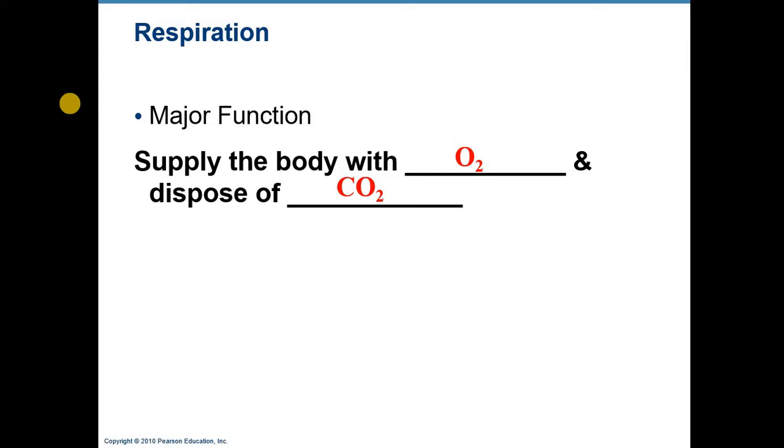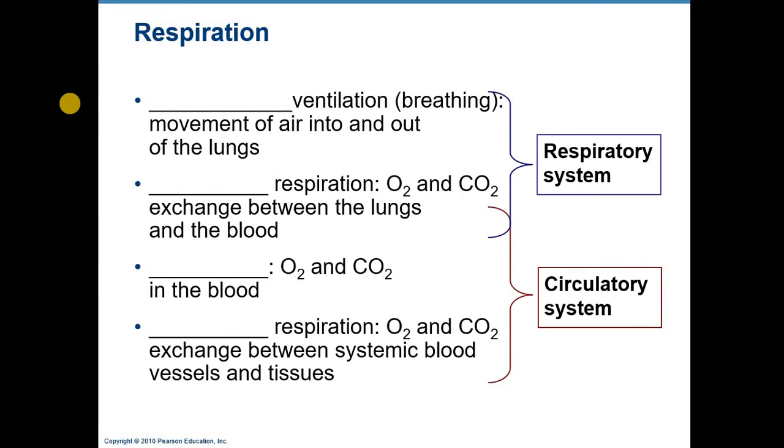There are four processes collectively for respiration to occur. You have pulmonary ventilation, which is normal breathing, movement of air in and out of the lungs. So that's just normal breathing, no extra force put behind it or exaggeration. You also have external respiration, which is oxygen and carbon dioxide that is exchanged between the lungs and the blood. So that is your lungs giving off the oxygen that's going to your tissues, and then carbon dioxide being pushed into the lungs, and then you're giving that off as waste.